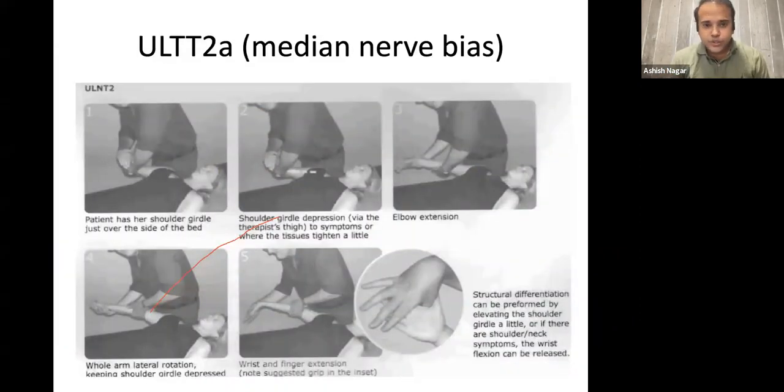Upper limb tension test 2, जो again it is median nerve bias. So जैसा कि मैंने कहा था, upper limb tension test 2 के अंदर there's a specific patient and examiner's position. So यहाँ पे जो examiner है that is standing just opposite to the previous tension test. So again यहाँ पे जो shoulder का abduction है वो 90 degree ना होके it will be around 30 degrees. Elbow को extend करेंगे, laterally rotate करेंगे and wrist and finger का extension करेंगे.